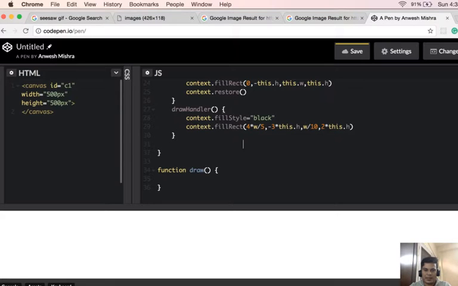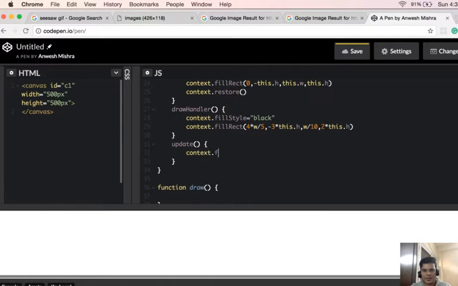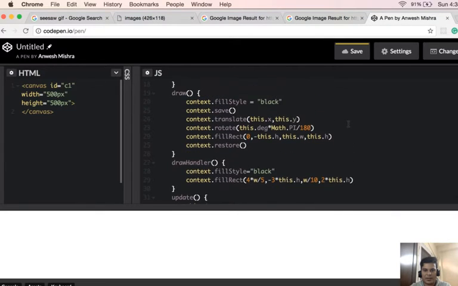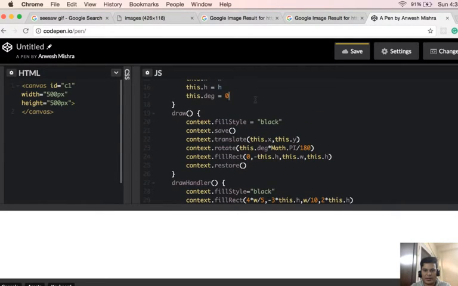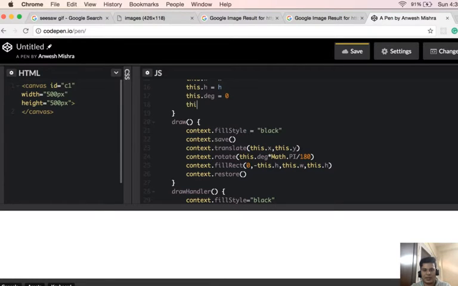So let's have that update method now. We'll have one more thing to specify the direction of rotation, that is called this dot dir.